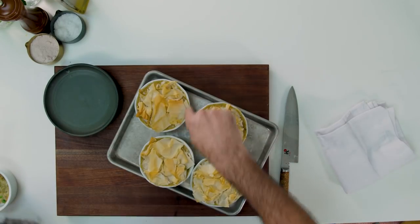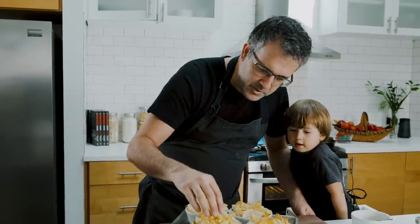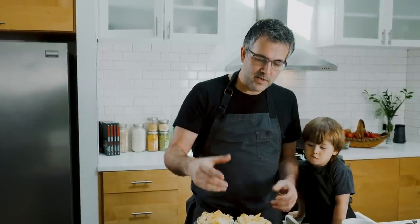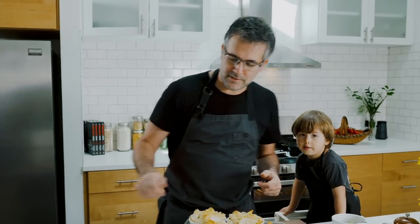This is ready — you can see it's all bubbling, it looks so good, and the filo is nice and crispy on top. These are going to be perfect. Let these sit for about 10 to 15 minutes so everything settles, the starches thicken up really nice, and then serve them at the dinner table.